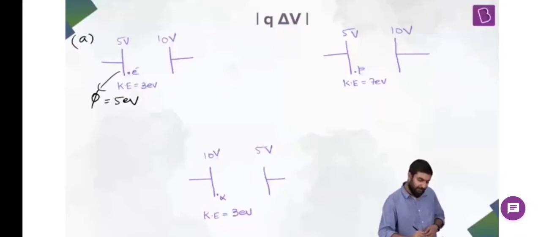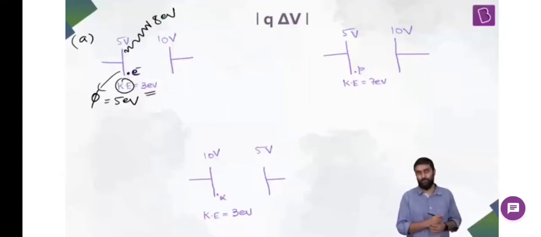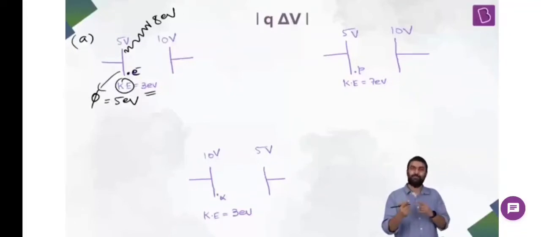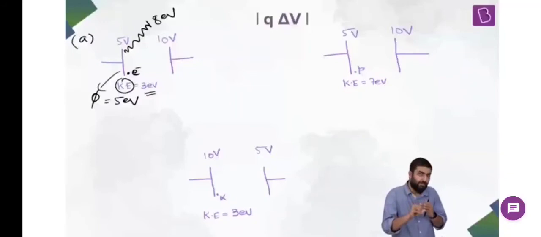And let's say I incident a photon on top of it, let's say of 8 electron volt. So this electron here came out with a kinetic energy of 3 electron volt, right? Okay, fine. 8 minus 5 equals 3. This much is clear, right? So we're going to be solving problems like that, wherein the question is not asking about the initial kinetic energy, right? Till now we were calculating the kinetic energy of the electron which just got emitted.